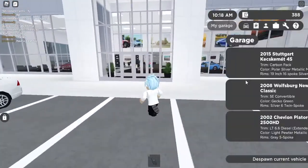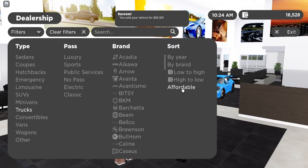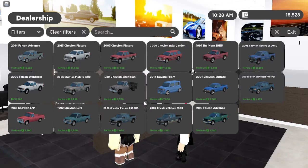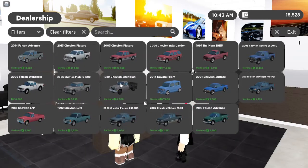Oh my god, okay, let's see, let's sell it. 18,000, okay, that's good. We only got really 18,000, but that's fine. Now it just upgrades, there we go. Okay, we could still probably get it, but I don't want to get that 2002. I wanted to get the 2014 one, it looks nice. They don't have a 2010 one, so I'll just get the 2014. That one looks nice, though, so I'll probably just get that. And when I have enough, which I do, I don't want to do anything else, because these other ones don't look nice at all. That's really the only nice one.